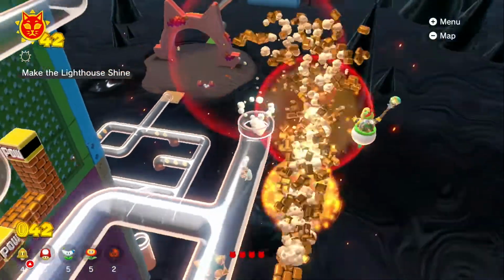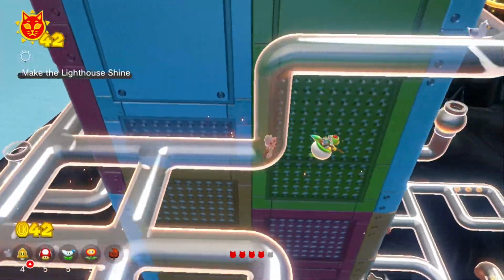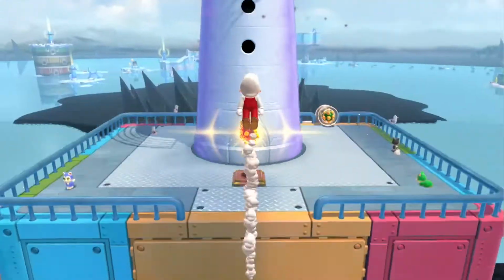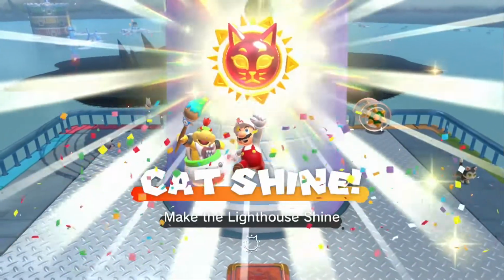We got the POWs. Look at that, all gone. Bada bing, bada boom. We are on our merry way. Dude, this is kind of fun. I can't lie to you. Woo, look at that. But we still don't have the last cat shard. Oh well, it'll probably be around here.